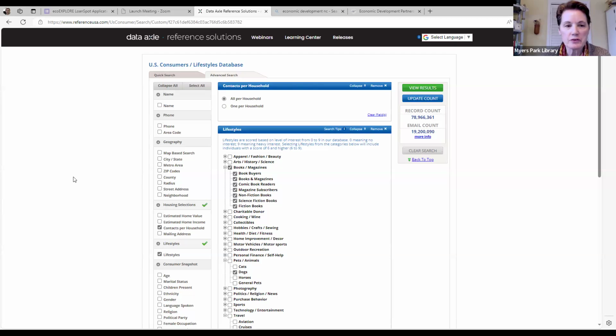We were asked for tips and tricks, and since Jana's machine is just not cooperating exactly, one thing that I'll throw in is if you select lifestyles, don't select the options below that, like income or any of those other demographics, because then you get this weird metrics table that's just very annoying.